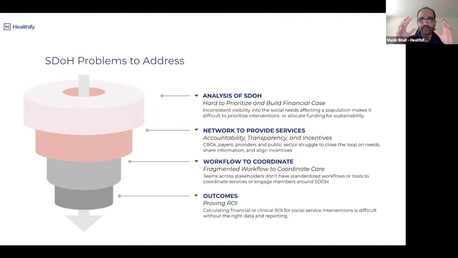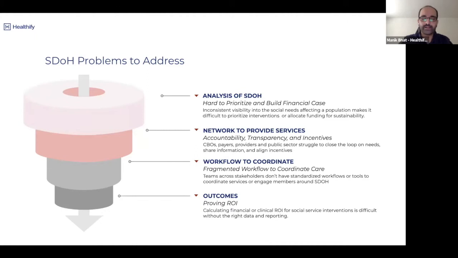And in our mind, it's really a rallying cry, not only one shining a bright light on the challenges we knew existed, but really a rallying cry for us to really think deeply around how do we build the financial case to allocate funding for community-based partners, drive capital and empowerment to community-based organizations in the field to really allow these interventions to sustain and scale. That's the big open question in the space, is sustainability and the impact on ROI. So we're going to start with a bit of how we think about analysis and building a financial case.